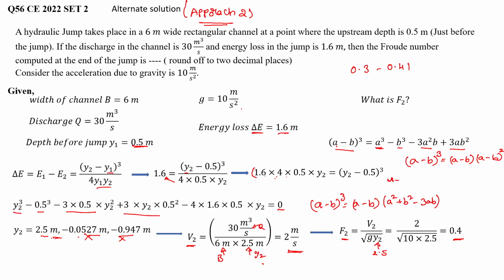There are a few other questions, but the model is the same. The values will be changed, and in the broad sense, this is a model you can expect in the GATE exam. For IES also, I have mentioned what questions can be asked, for example, types of jumps and Froude numbers corresponding to each jump. If you remember these few points, that is enough for the competitive exams.